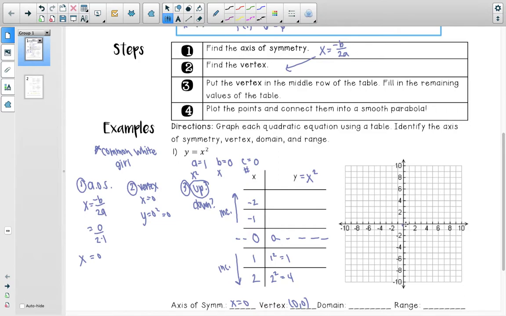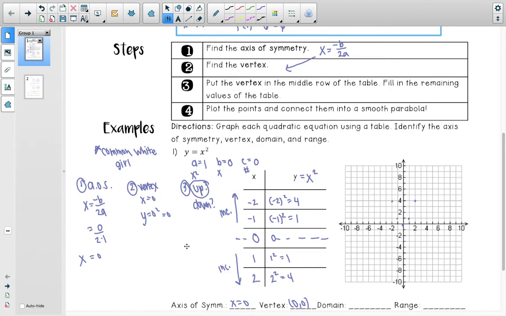So right now we have 0, we have 1, and we have 2 is 4. Then you're going to plug -1 in, and we have to be careful with this because this is where a mistake happens. This is -1. You square it, so you get 1, and -2 squared is 4. So as we talked about, these two are symmetric, the same values. And they increased, okay? So they increased from 0 to 4.